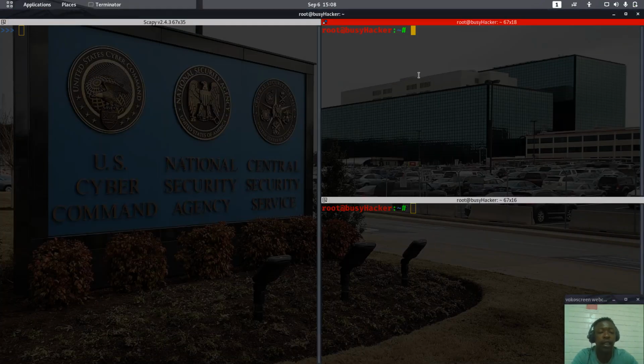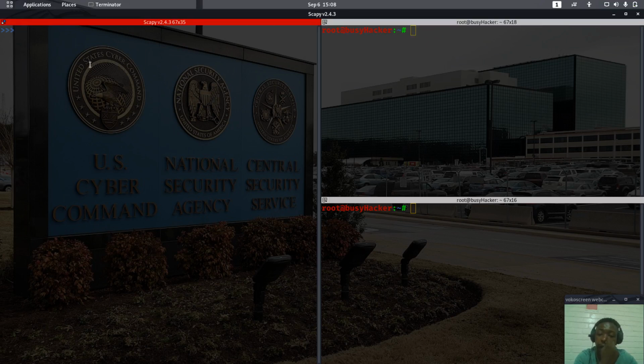In actual fact, scapy comes pre-installed on Kali Linux, and for you to run it, you can just type scapy, then it will run for you. Already I have it. If you type scapy and press enter, then everything is fine, and you can go. So we are going to see the basics of what we are going to do using this tool. One of the tools we need, like we said, is Wireshark, so that it can show us what is actually taking place at the back.